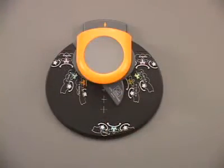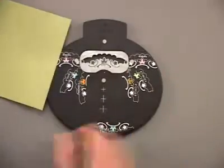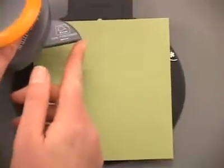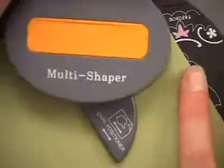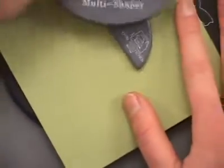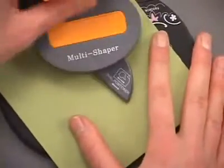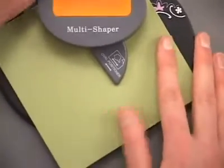Let's take a look at how to make an oval — we're going to use a slightly different technique. First, line up your paper with the oval positioner, making sure that your paper is parallel to that position line. Once the punch is in place, you can rotate your paper a little to get it lined up. It takes a little more effort than the circle to start off with.